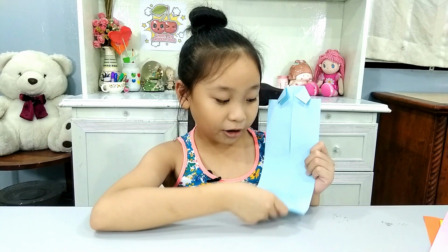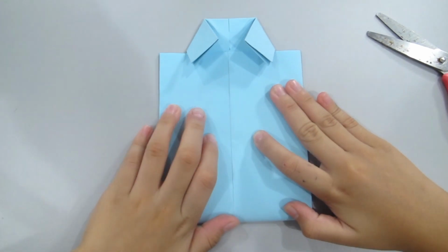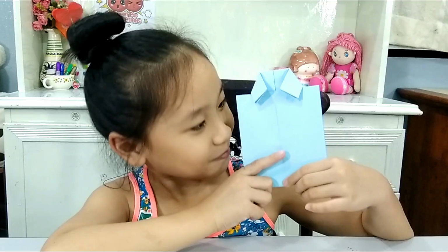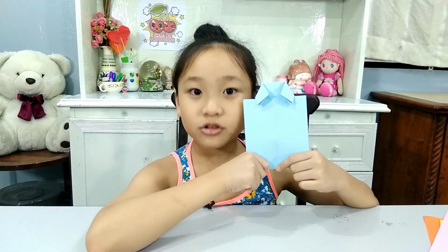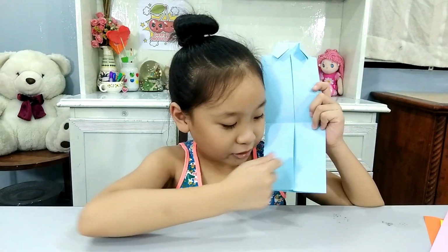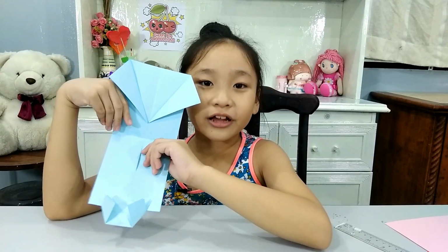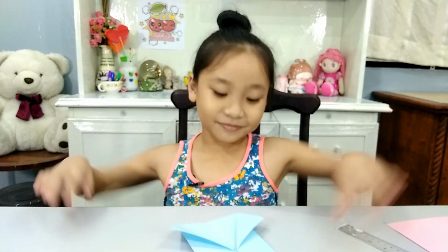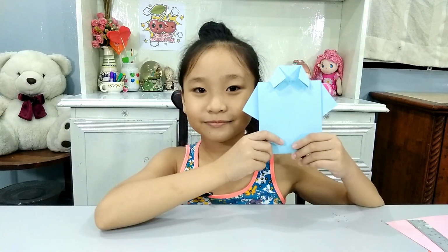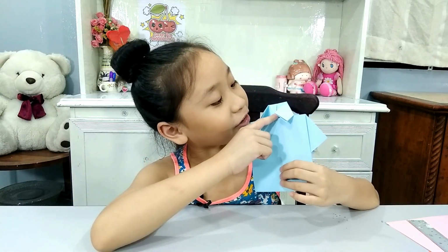Next, take your bottom part and fold it right here. Look, we have a shirt. All we need now is the sleeve. To do that, open it up again and fold out the bottom part. It should be folded like this. All we need now is to fold it again. Ta-da! Before that, we need to glue this part here.